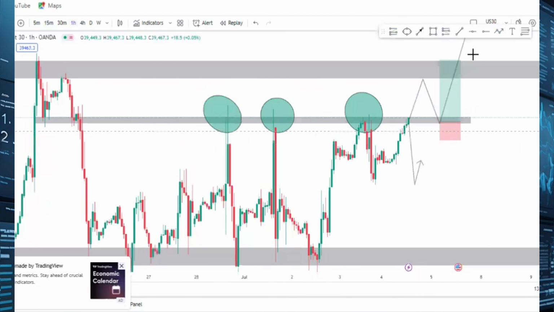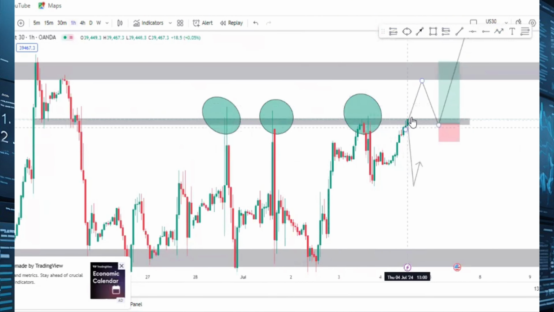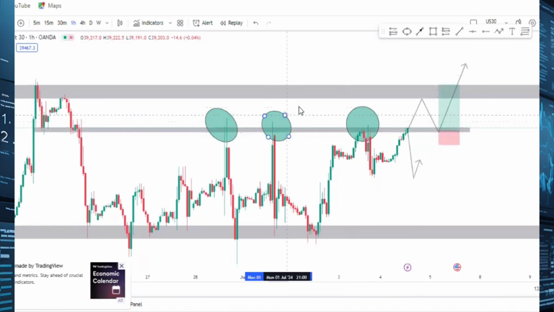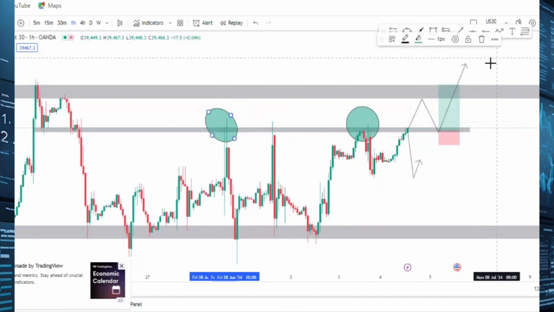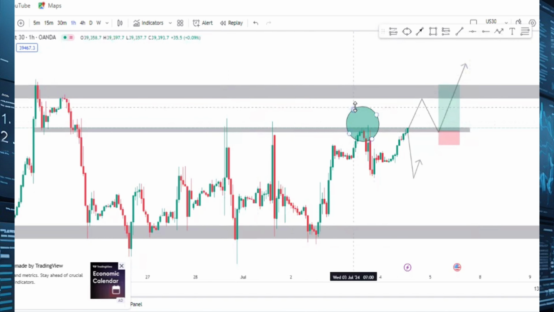But here, what I'm looking at now, I will be looking at the market to break, pull back to retest my POI, point of interest, on the 1 hour time frame before I can look to buy this trade. All right. That is what I'll be expecting from this trade right now.